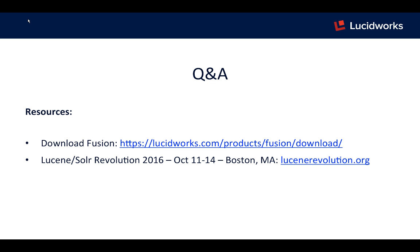The first question is for you, Evan. With Fusion, are you able to extract metadata from image and video content? Yes, so the short answer is just yes, but I could elaborate a bit. We utilize a content processing framework called Apache Tika to extract metadata from files and just generally to parse the text out of files. So virtually anything supported by Tika we can extract metadata from, and that includes the vast majority of common image and video formats.